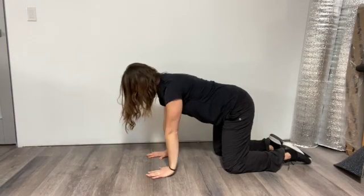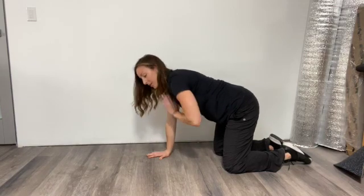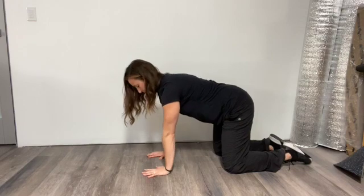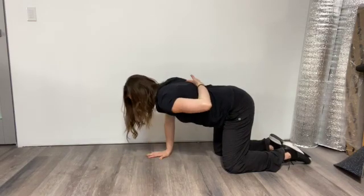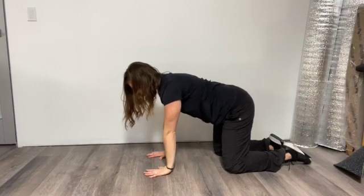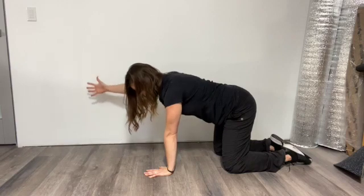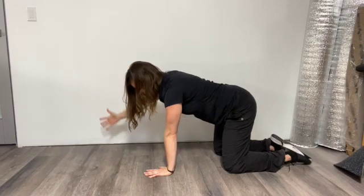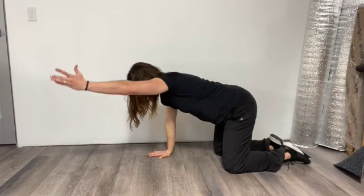And I'm gonna bring it back down, making sure that on my standing arm, I'm still pushing up through the floor. So incorrect would be as I move my arm, my shoulder blade sinks. So now you can see this divot here. So we're gonna try the other arm. Push the floor away, reach, roll, and lift. Bring it back down. Reach, roll, and lift.